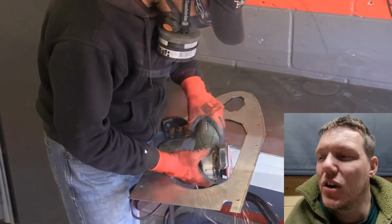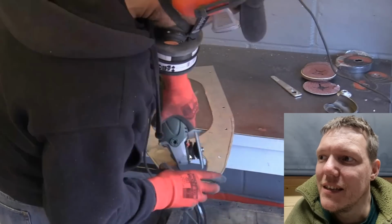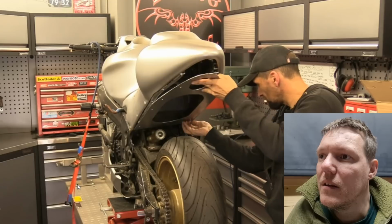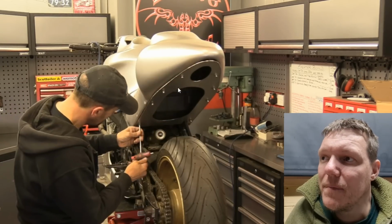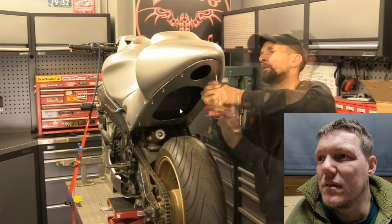His grinder keeps on cutting out, and I think he's either hitting the button. See, he almost did it then, where he's using his finger, and he's using it to curve. This might be one of the tidiest things Dell's done, though. But I don't know why I didn't panel beat a dent into it. He hasn't got an English-Chinese wheel, so fair enough.